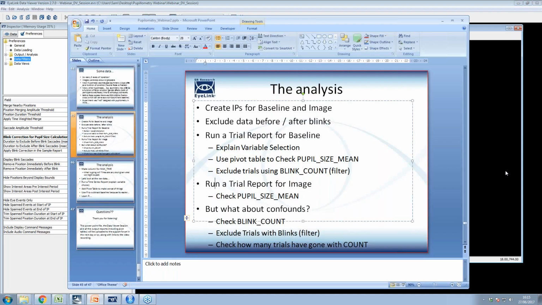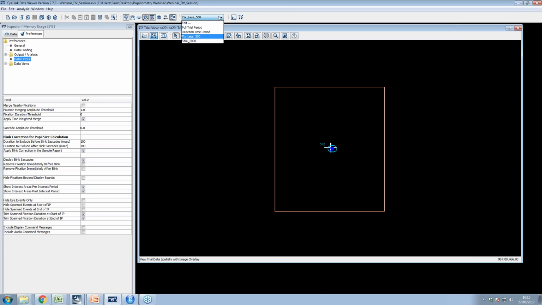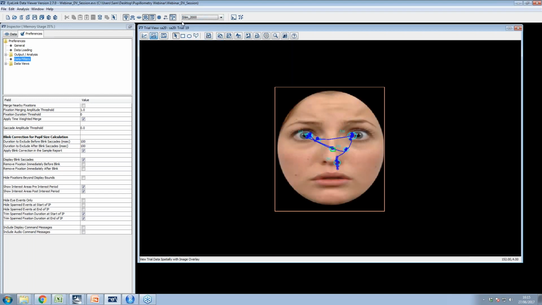So we've run our baseline report. The next job is to do, I think, the simplest possible pupil size analysis you can imagine, which is to do exactly the same thing, but now for our 2000 milliseconds. We'll run a trial report. In other words, we're only going to get one row per trial per participant, but we will get minimum size, max size, all of those things in our data, and we can then start to see how things have changed.